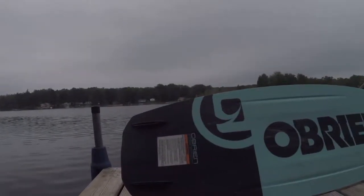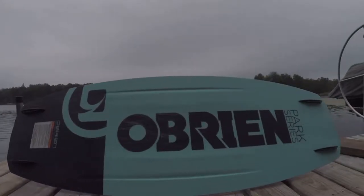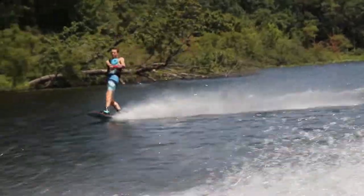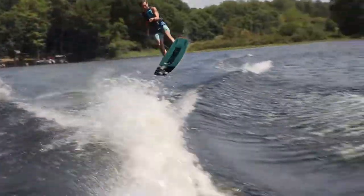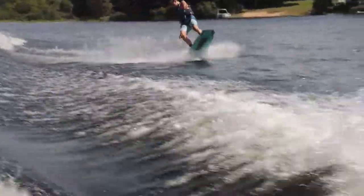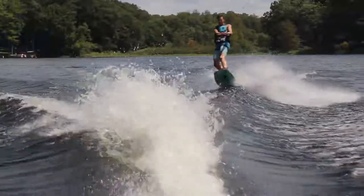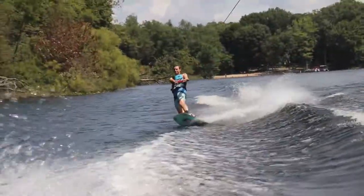The impact base works very well as I have a few scratches but they don't impact performance at all. The bindings I ride are the O'Brien GTX. These bindings are stiffer than other bindings, which is good for responsiveness. The bindings have 3 velcro straps, which makes it easy to get in and out at the cable park and behind the boat, but also keep you locked in all across the foot. I have no real problems with the board as it's worked very well for me so far.